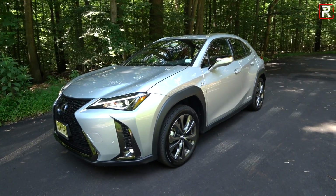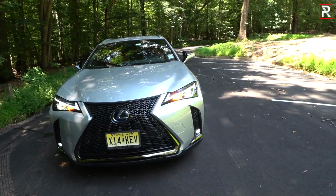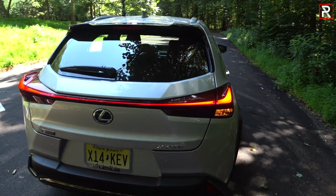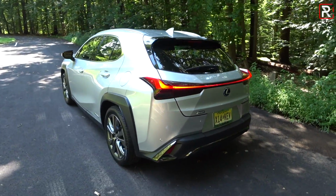Now, one thing I like about the hybrid version, it's significantly improved over the old CT200h because, as you guys saw, it's got significantly more power, still slow, but not gutlessly slow like the Lexus CT200h was. I like the fact that all-wheel drive is standard, but really, I hate how Lexus calls this an SUV.